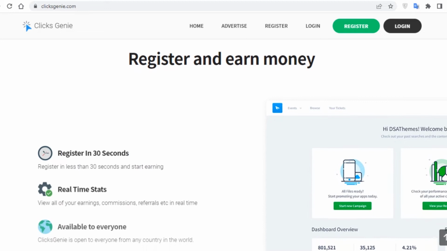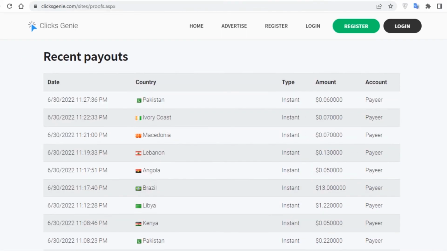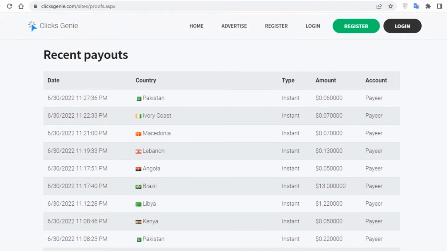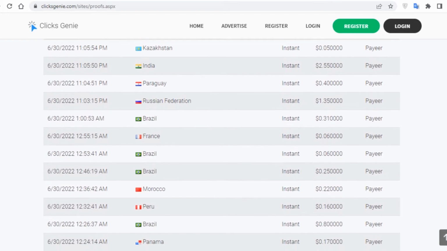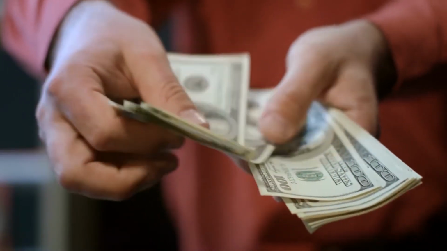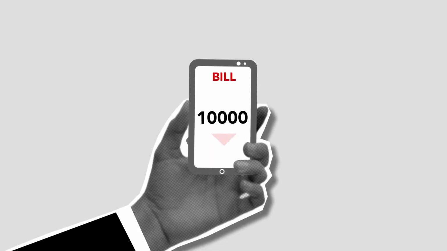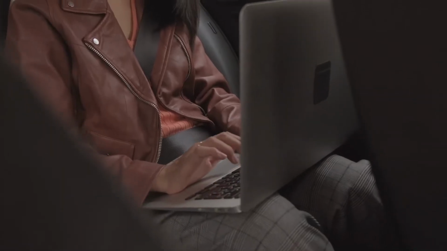ClickGenie is very simple to use, even for newbies, and they're very safe and credible because they'll show you how much money you're making as you make it. You can see here the payment proof of all the users around the world right now. Additionally, you can effortlessly demand a free cash out and receive your money directly into your preferred account with a minimum payout withdrawal of 1 cent once you reach that threshold. So this is the point in the video where I need you to stick with me closely.